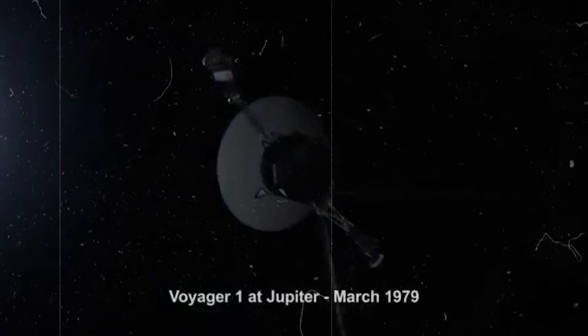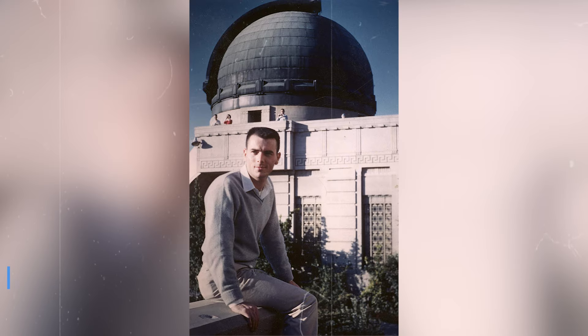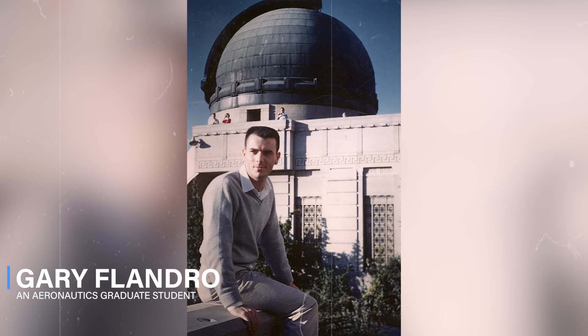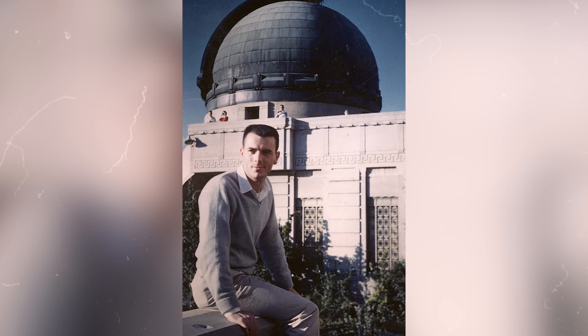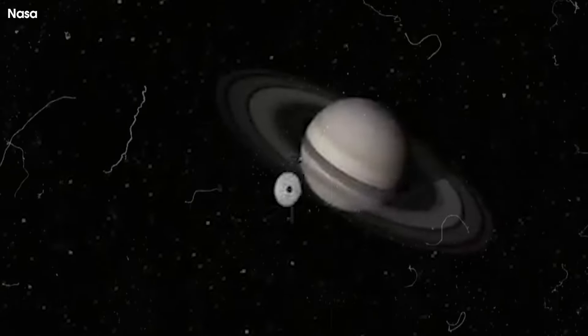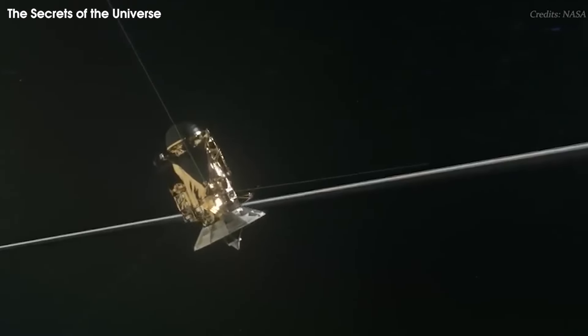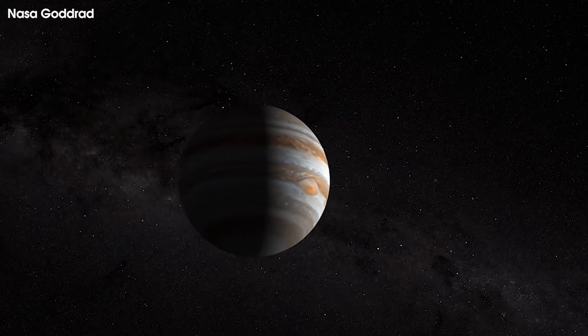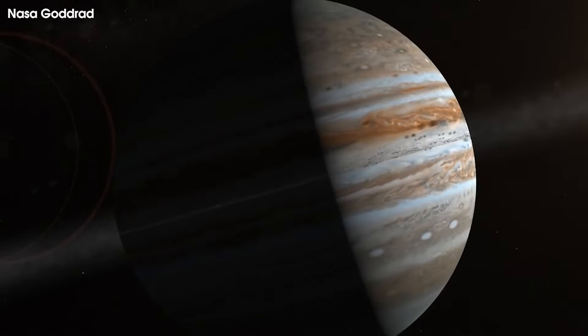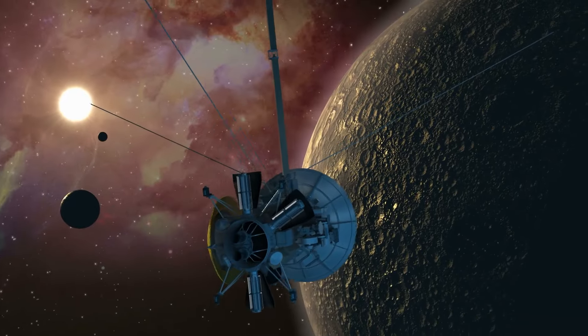The prospect of Voyager's grand tour of the outer planets emerged in 1965 from the musings of an aeronautics graduate student named Gary Flandro, then working part-time at NASA's Jet Propulsion Laboratory in Southern California, the world's preeminent center for interplanetary exploration. Assigned at the Jet Propulsion Laboratory to envision possible missions beyond Mars, Flandro plotted the future positions of Jupiter, Saturn, Uranus, and Neptune with paper and pencil. He found that they would align in such a way that a spacecraft could tap the planet's orbital momentum to slingshot from one to the next.